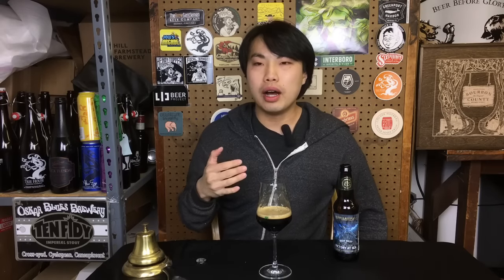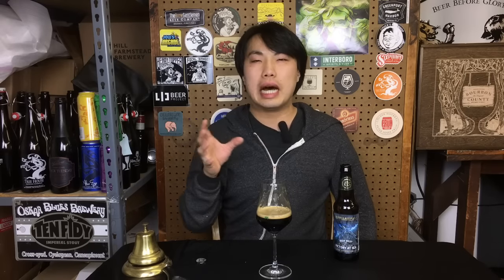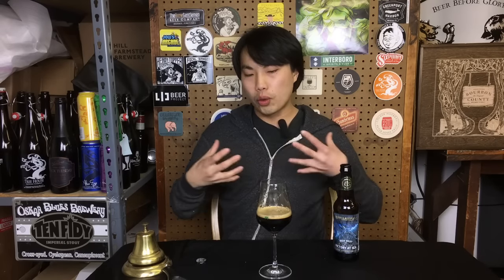The beer ends up not being that fat and viscous. It actually at 12% doesn't drink that sweet, nor does it have that chewy mouthfeel — medium plus mouthfeel. But then as you wait, the nose sort of transitions on the palate, and then on the back end you get a little bit of this sweet vanilla flavor. It almost has a confectionery quality, where it reminds you of a scoop of vanilla bean ice cream, where the vanilla tends to dominate.